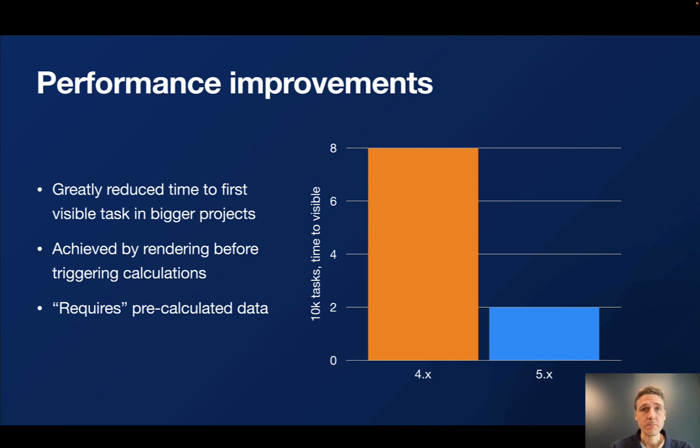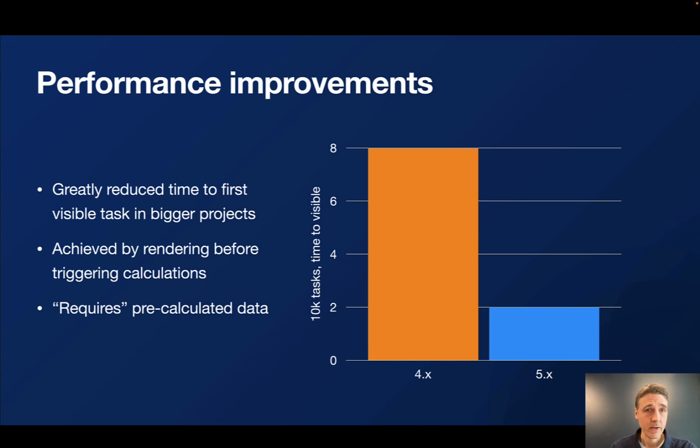It comes with some caveats. The Gantt chart is read-only while the calculations are performed, but it's still scrollable and the schedule is visible, so it makes for a much better UX. It also requires data to be in somewhat good shape, because if there's no, for example, start or end date or duration on a task, we can't really display it. But as long as data is properly normalized, it will show up just fine and a lot quicker.